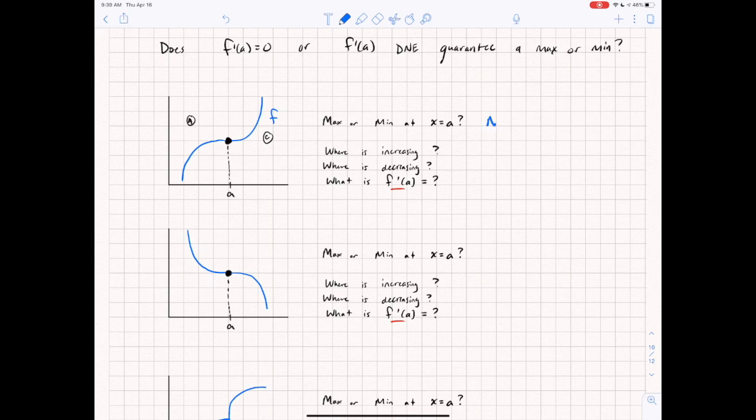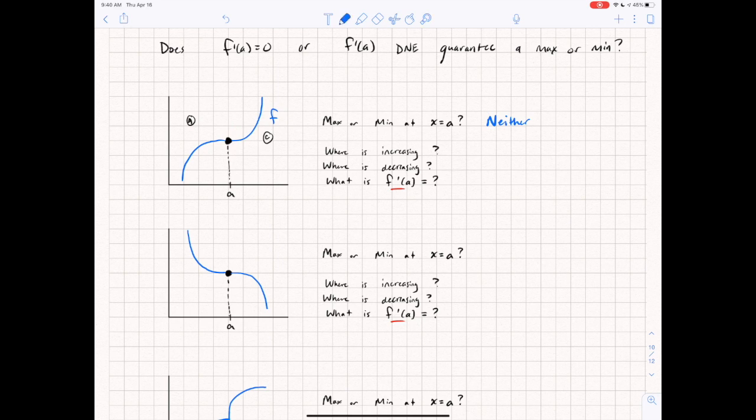Well, hopefully you're saying that it's neither, right? There's nothing, because this graph is increasing, so it looks like it's going to be a max, but then the graph starts going up again. So this point isn't the highest point in any kind of neighborhood that you could draw, because there's always a coordinate on the right-hand side that's going to be higher. And it's the same thing in terms of a min. Although this point right here is lower than all of these, it's not lower than any of these. So it's neither a max nor a min here.